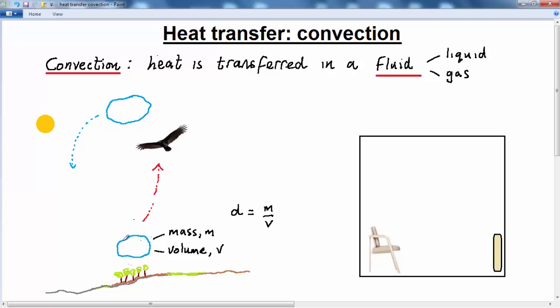So our volume of air here is going to get warmer. It warms up. And when that happens, the air is going to expand. Because we remember that when things warm up, their volume increases. So our block of cold air has warmed up. And as a result, it expands.